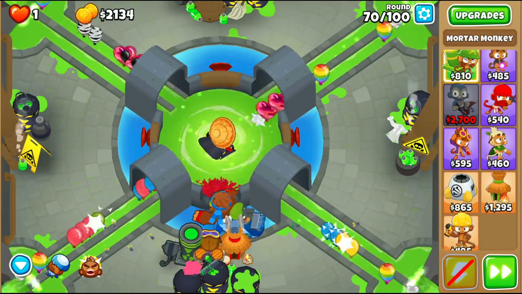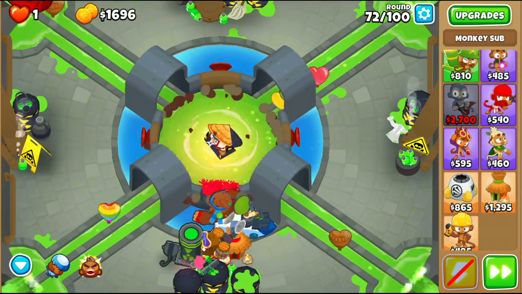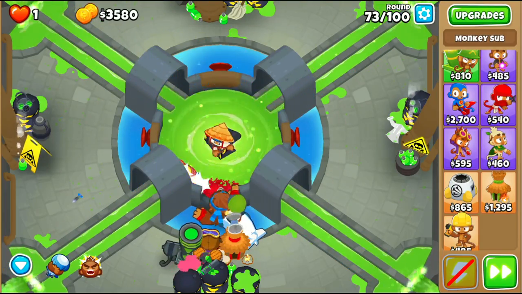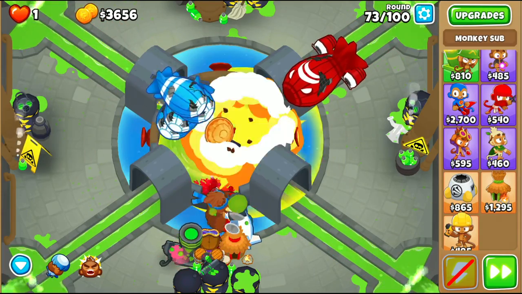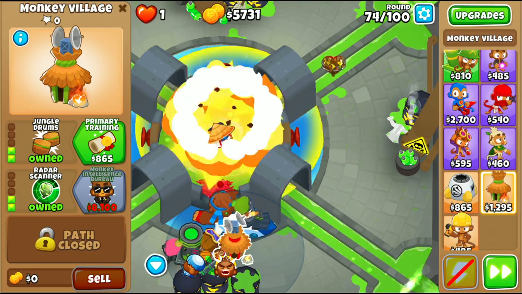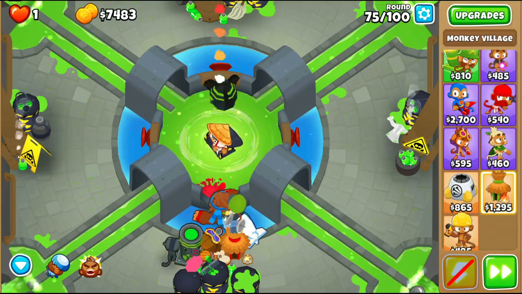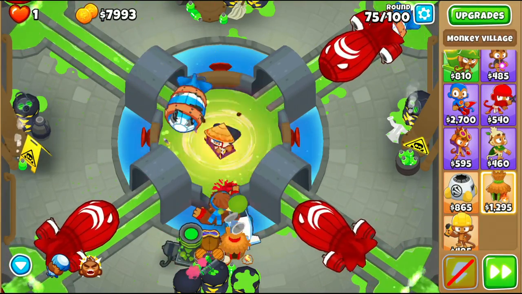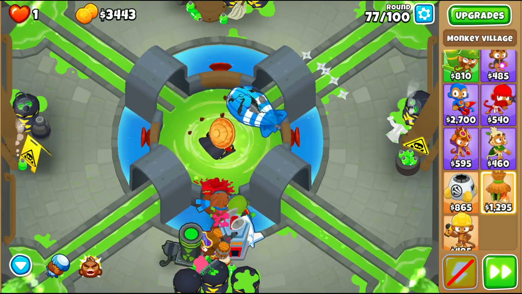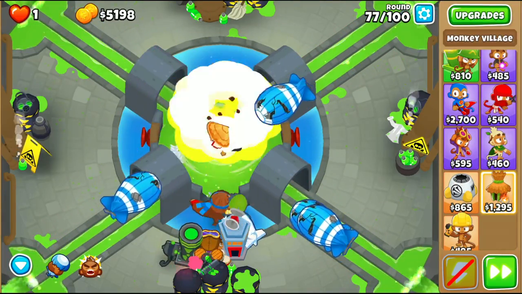Now that we have the biggest one, we are going to upgrade our monkey sub into a 2-0-4, and then our monkey village into a 2-3-0, just so that all of our towers can pop any type of balloon. Towers we have right now, we are set for a while, so we are going to save up and get our monkey submarine into a 2-0-5 sub commander.